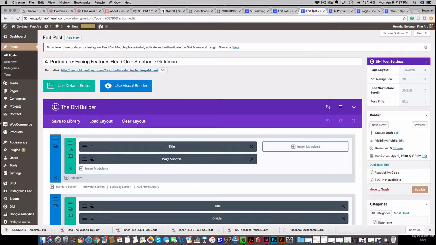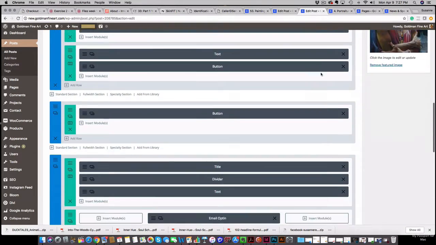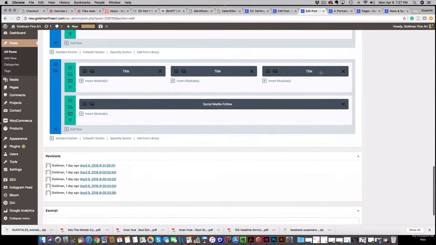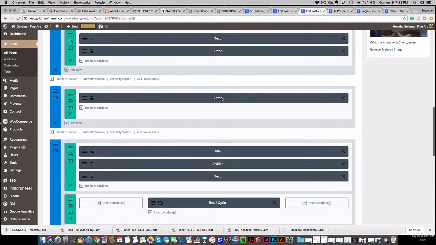So I'm going to first show you the back end and then I'll show you the front end because it should work the exact same way. So in the back end, as I said, I know that it should be in exchange for this module. The entire thing, the entire blue thing is what we're going to exchange.